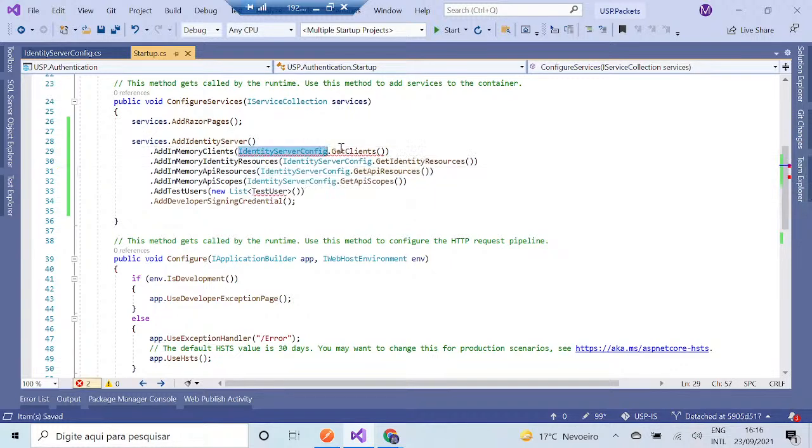And here in the identity server config, we have the get clients, identity resources, API scopes, test users, which is commented right now, and finally the sign-in credential.